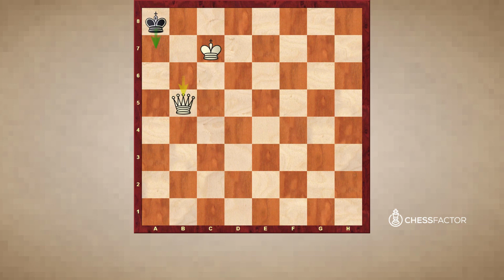Because the king has this a7 square to move to, and that has no choice but just to move back and forth between these two squares. The moment the king moves to a7, for example, a checkmate can be delivered. Okay? So the two bishop example, same thing here. Notice that just with a small modification, the king went from f7 to g6. That makes all the difference, right? Because now the king has these two free squares on g8 and h8 to operate on, and then you just have to coordinate your bishops to deliver checkmate. So, for example, the king moves here, check, followed by mate. So again, simplistic terms, but just important to keep an eye out for it.